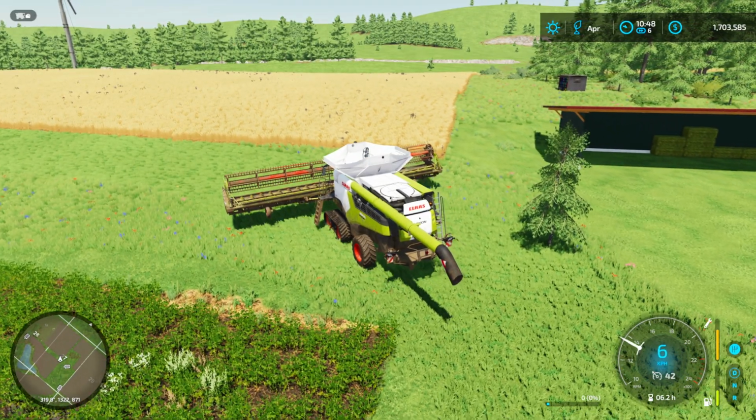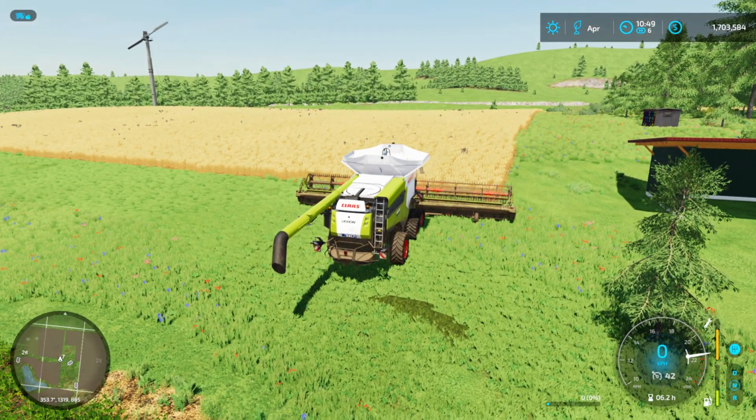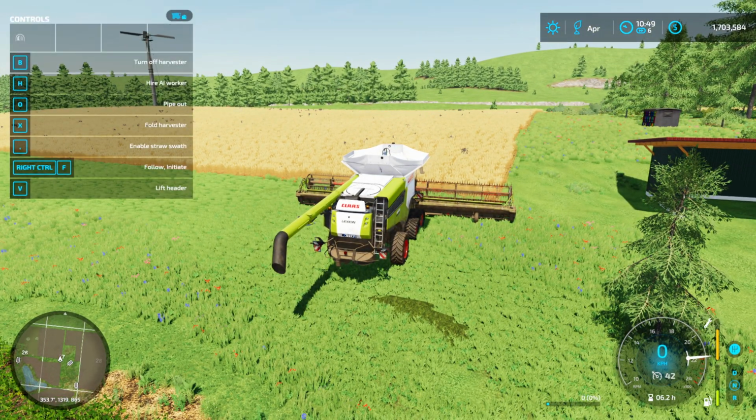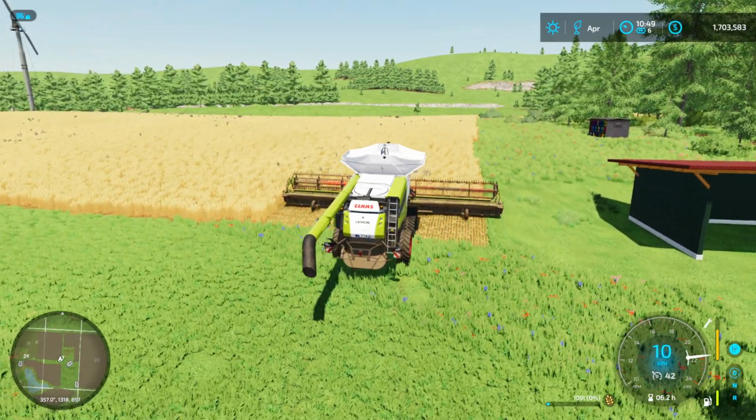Do have 2 fields to harvest, but we'll take care of this one here today. Well, and let's make sure we will gather the straw. Make sure straw swath is enabled.